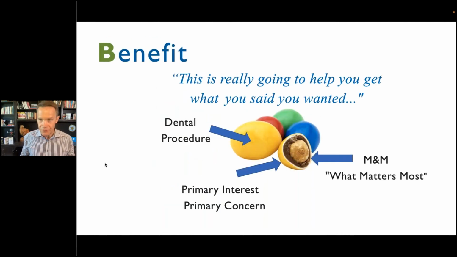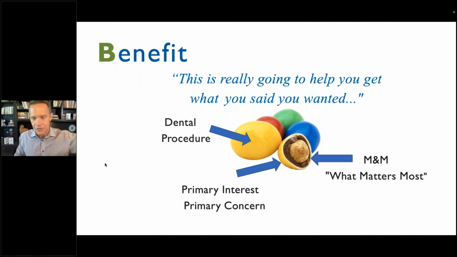First, begin with the benefit. As we mentioned from the very beginning of our webinar today, it's all about what the patient wants. Wants before needs. I'm going to do what I want to do many times over the sacrifice of what I need to do, unless I'm in chronic pain, right? It's all about what's in it for me.